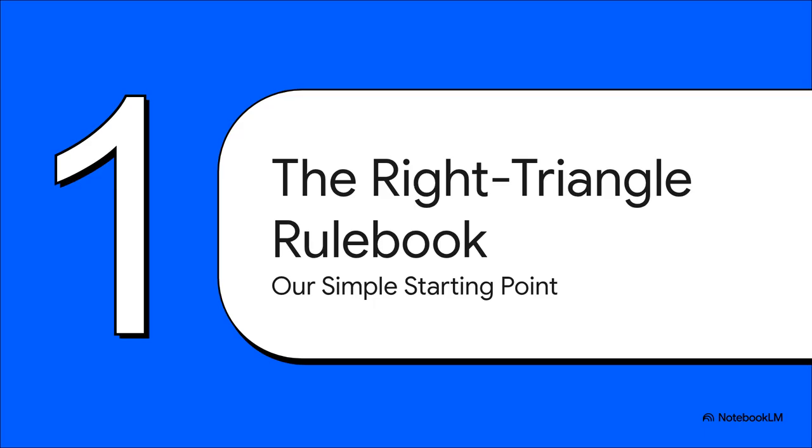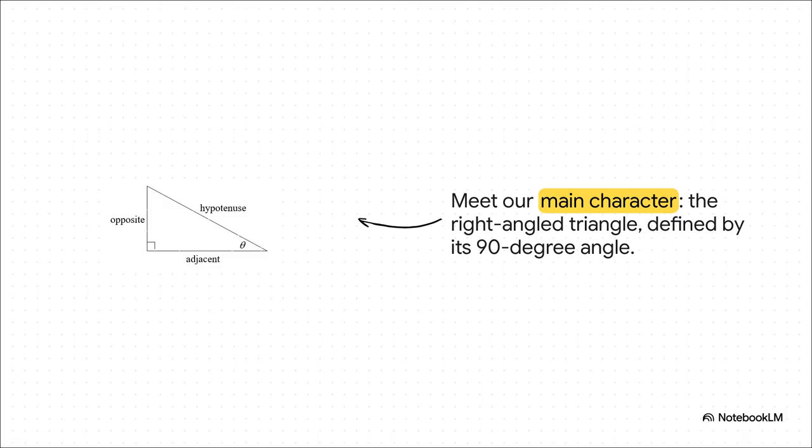Well, we start with something we all know, something familiar and pretty simple, the right-angle triangle. So here it is, the main character of our story for now. Everything in basic trigonometry is built right on this shape. The key thing to get here is that the sides have these special names, but, and this is important, only in relation to a specific angle, an angle we're just going to call theta.